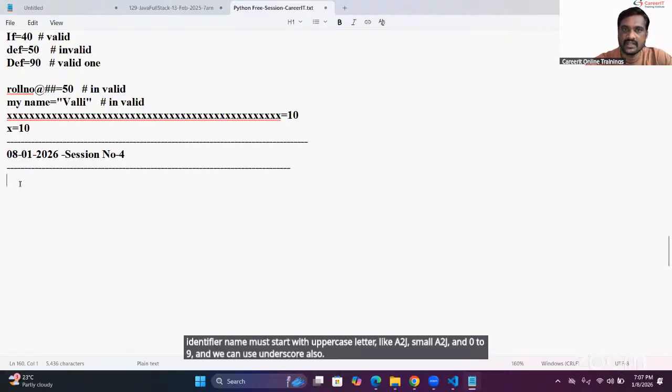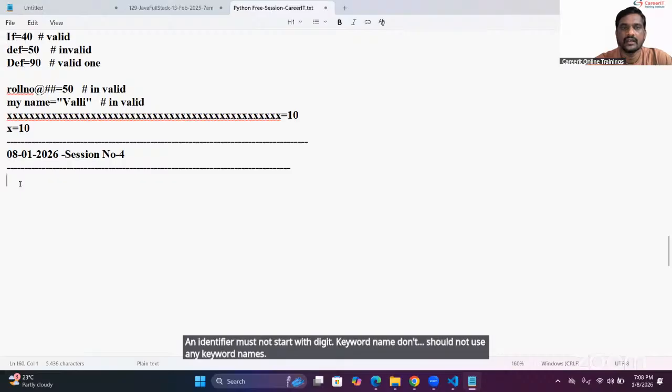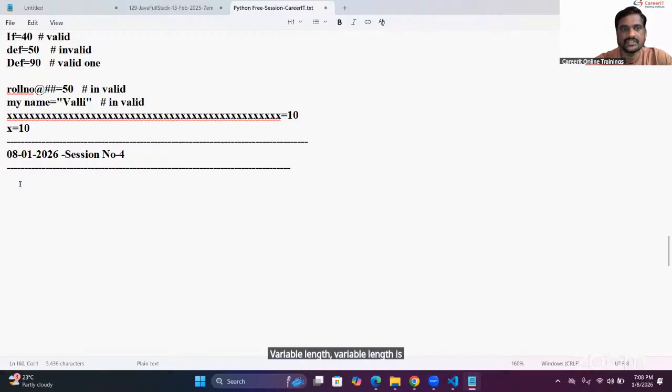An identifier must not start with a digit. Do not use any keyword names. Special characters are not allowed. Variable name length can be any length, sir. So this part is completed.